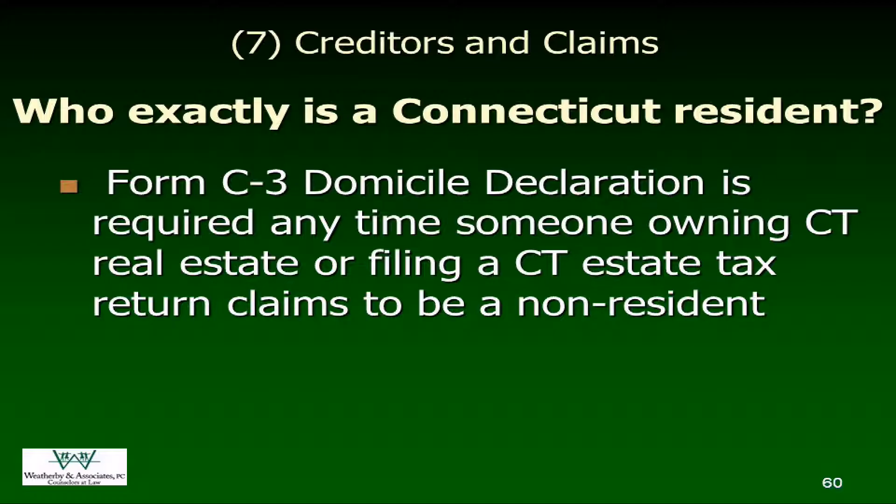Who is a Connecticut resident? Connecticut would really rather tax you than not. So if you're kind of half here and kind of half in Florida or Massachusetts, talk to us about a legitimate change of residency. We'll send you one or two pages of steps you really want to take to make sure your residency is what you think it is, so you're not paying excess taxes on your gross estate here as a Connecticut resident when really you've just got a house you're in for a month out of the year and you really do live in Florida.